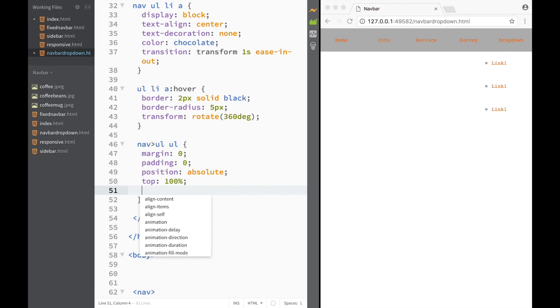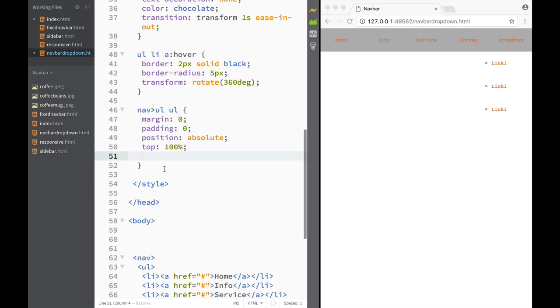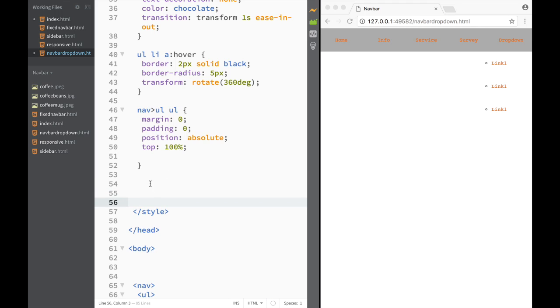However, I'm not going to write this right now, just because I want to show you what I'm doing with these list items, and then I'm going to set this visibility to hidden. Now after we're done with this, let's start styling these list items, these ones, not these ones, but these ones.